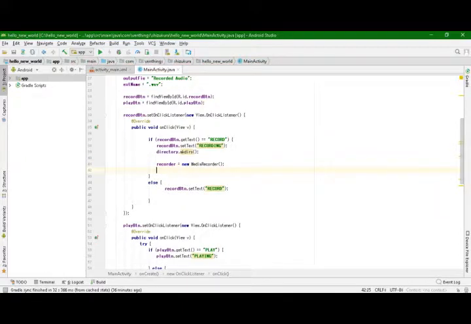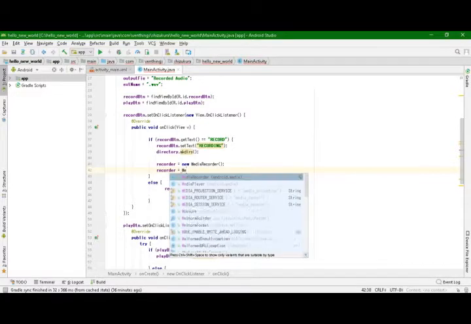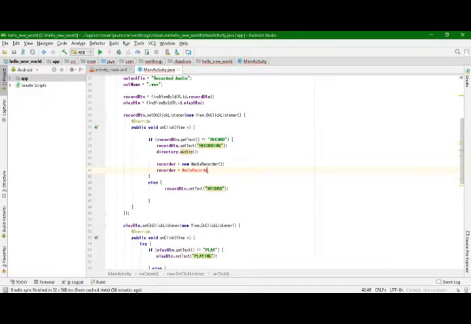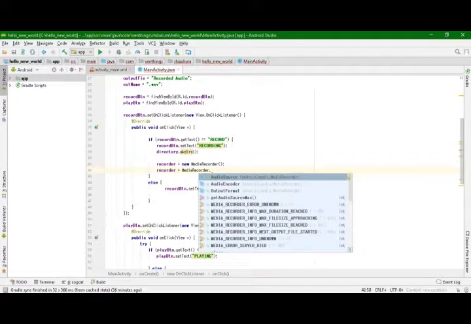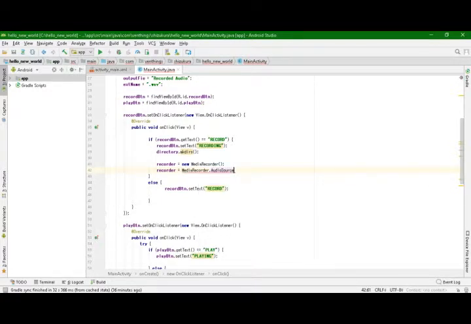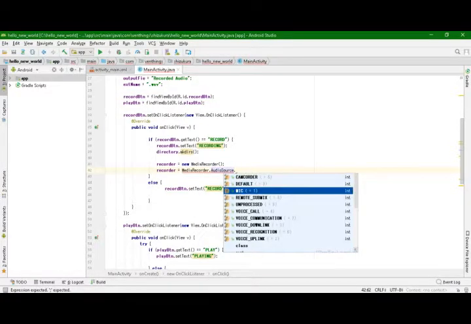We need to set the audio source. So our audio source is the microphone equals media player, media recorder, sorry, that audio source, that mic.